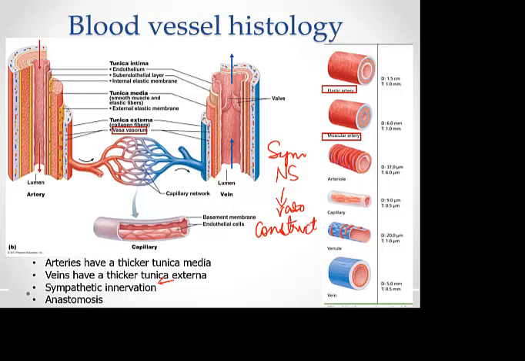But in important areas of the body, for example, your brain, coronary blood vessels, and skeletal blood vessels, the sympathetic nervous system dilates, because what is the function of the sympathetic nervous system? To aid you during fight or flight. So if it constricted the coronary arteries, your heart would not get enough blood supply during a time of stress, and it would not be able to work, right? So in these important areas, brain, skeletal muscle, and coronary arteries, it vasodilates, but everywhere else it constricts. And then here you can see how it's showing you the various layers.